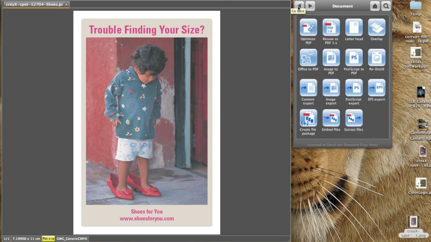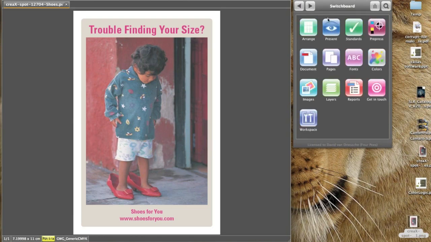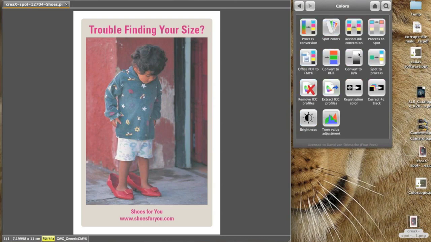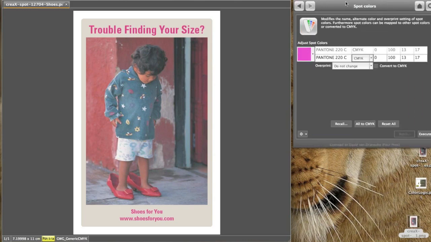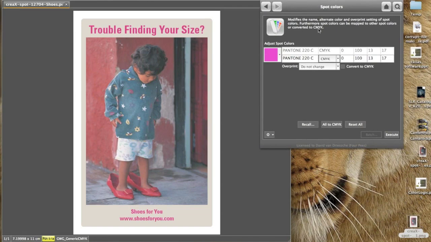The easiest way to explore pdfToolbox and to see what the different functionalities are is really to look at the switchboard, click on the area that you're interested in, and say, oh, so I want to do something with spot color. Well, let me open it up. There is a description of what that function does at the top of the switchboard every time, and then I can play with that functionality and see if it can do what I want it to do.